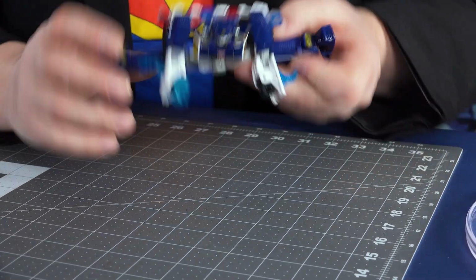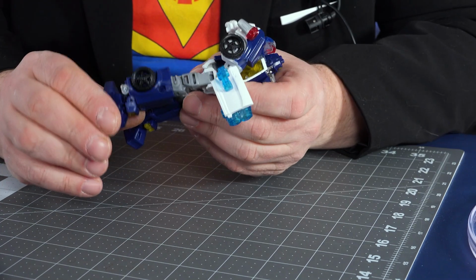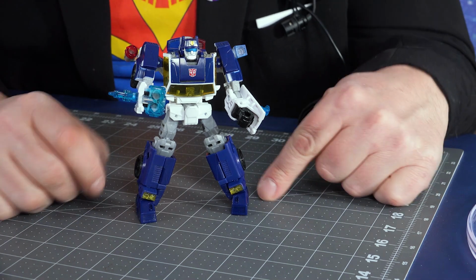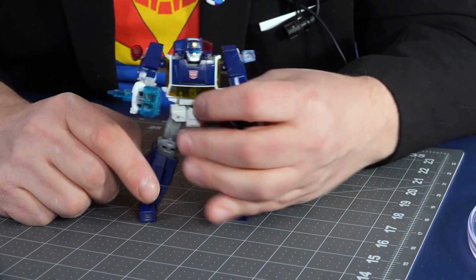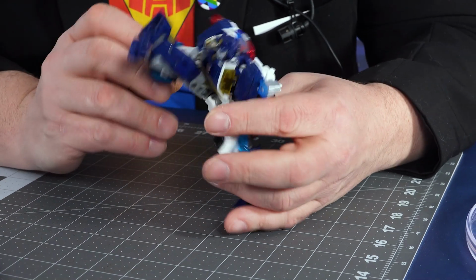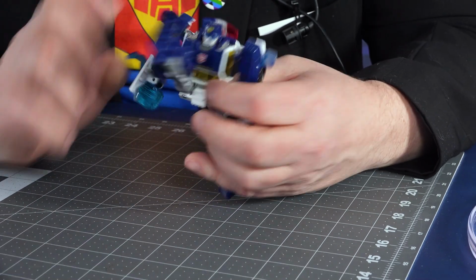And, you know, he's pretty stable in that mode, too. Does he have ankle swivels? He does. They're not as crazy as some of the other ones, but you can swivel his feet and he can stand pretty stably right like that. He can kick forward pretty dang high, better than some I've seen.